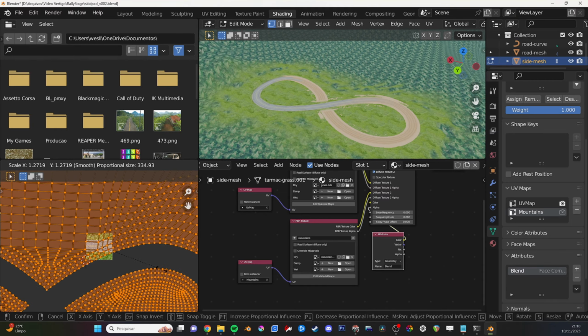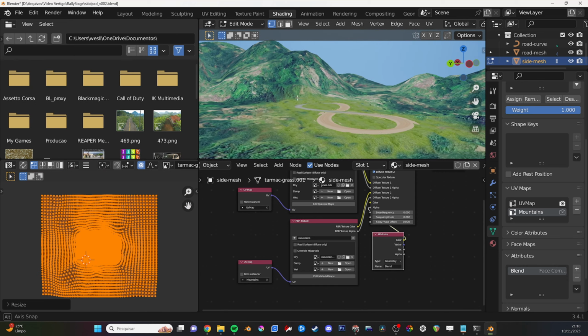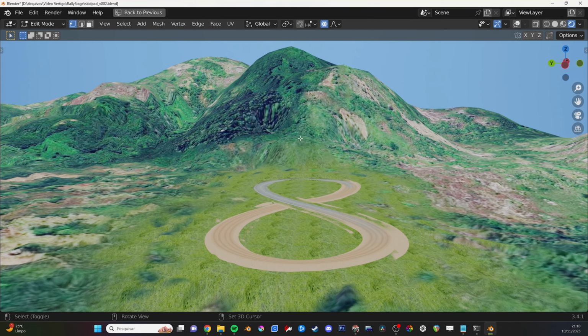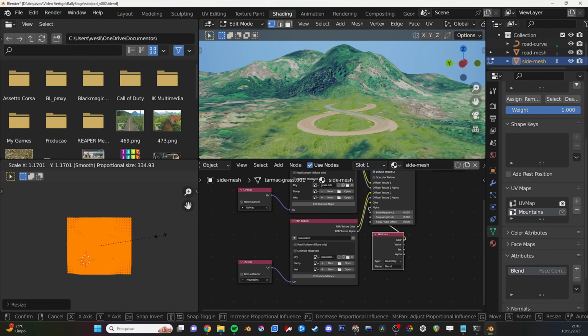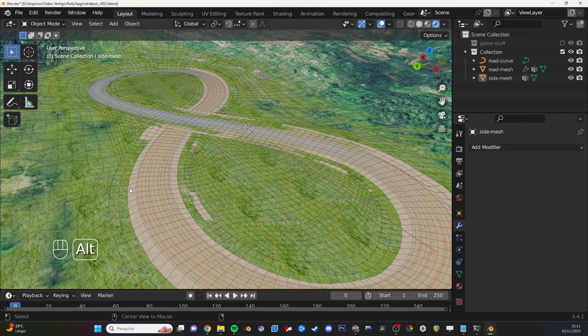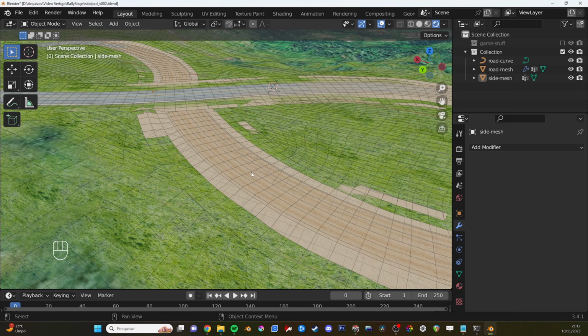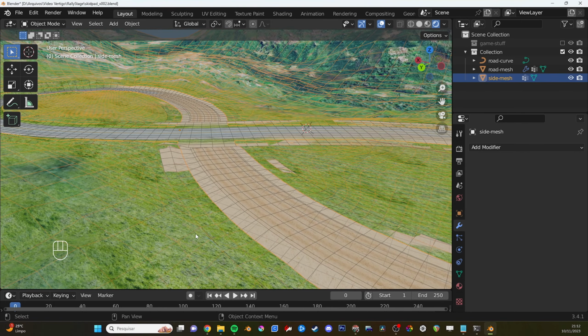Okay, now I'm gonna scale it down, actually down. See, maybe something like this. Let me see, maybe a little bit smaller. Now that the textures are looking better, we can go over here and deal with the blending on this part here. This will be a little bit tricky, but stay with me.